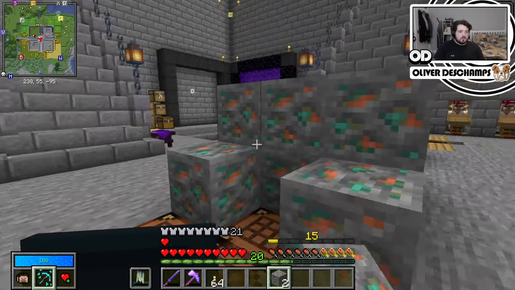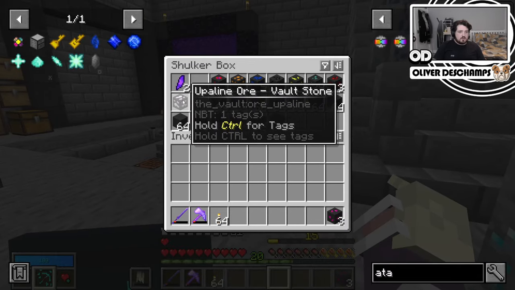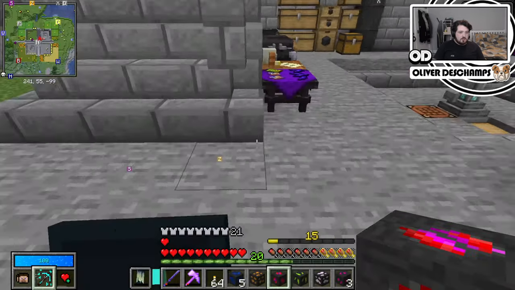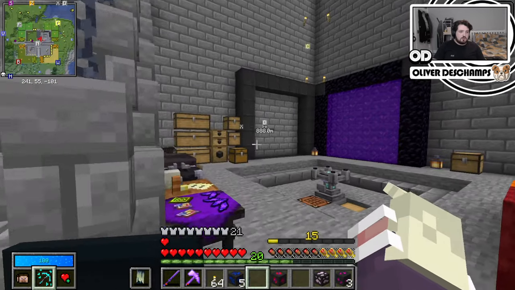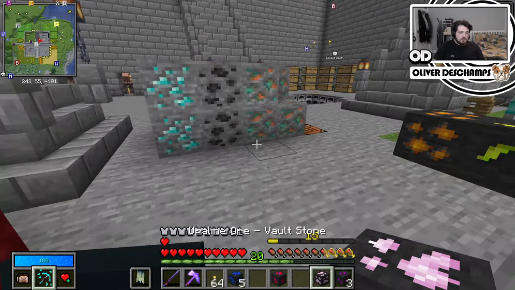Let's chuck all of this down, because it's good to process it anyway. And let's get out the stuff that is good. So, Iscallium we're going to put over here for now. Plus the Ashium, because I don't think we have any Ashium, right? We do have Ashium, okay.